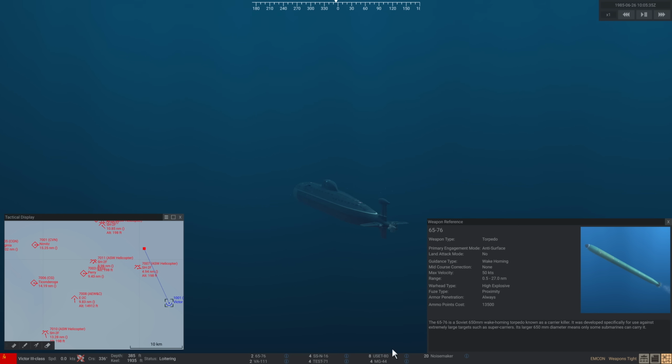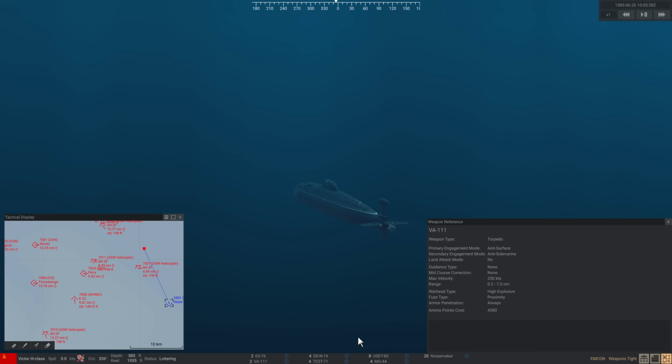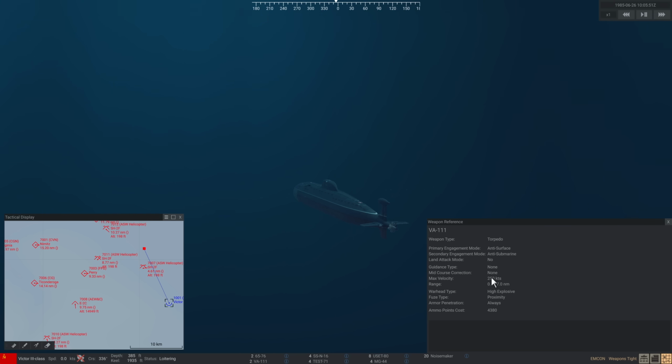A really interesting weapon. If we just look at its basic statistics, we've got it modelled here with a max speed of 250 knots, and that's because it was rocket propelled and supercavitated, which we'll look at in a minute. Because it trades everything for speed, it does not have much range, so we're at a maximum of 7 miles, and it's obviously extremely loud, so it's pretty much a suicide mission for the SSN that's going to be firing it, but it doesn't really matter, because if it was firing it, it's nuclear war anyway.